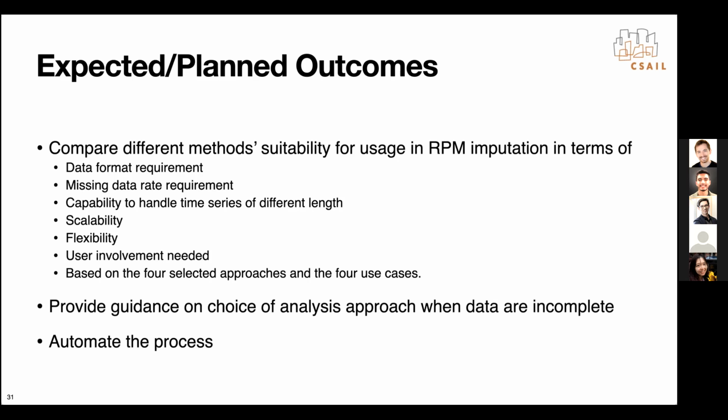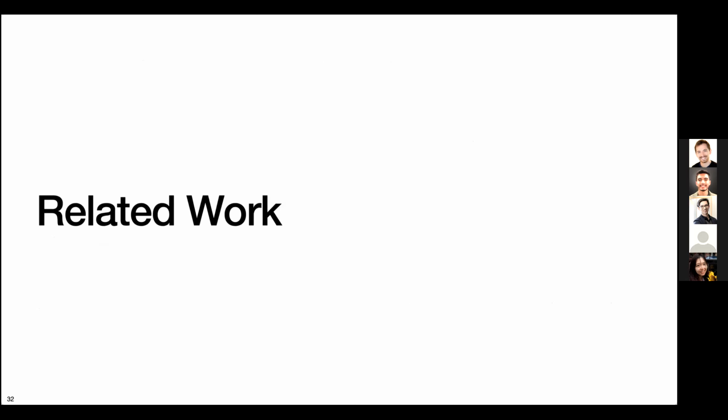So what we're hoping for is to compare different methods' suitability for usage in remote patient monitoring in terms of these various characteristics. And based on that, we hope to provide guidance on choice of analysis approaches when data are incomplete, and then perhaps to automate that choice process so you could build a kind of meta learner that figures out what is the best imputation approach to use.